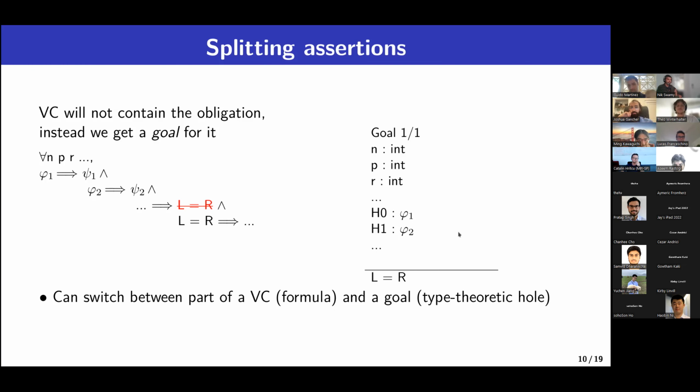And at any point, you can also say, okay, I'm tired of this, I give up, and give it to C3 as well. But it has to be proven in one way or another, either fully manually or by giving it to C3 again. And you can switch back and forth between these two views, between a piece of verification condition and the goal in the sense of a tactic framework, which in this case is saying you need to prove that L equals R in this context, where you have the binders here and some hypotheses that you gather as you traverse this formula.